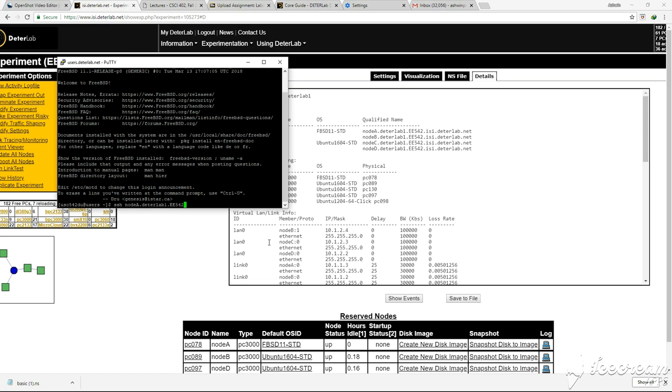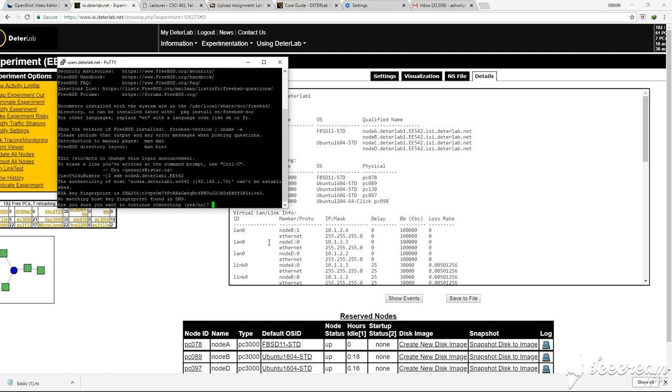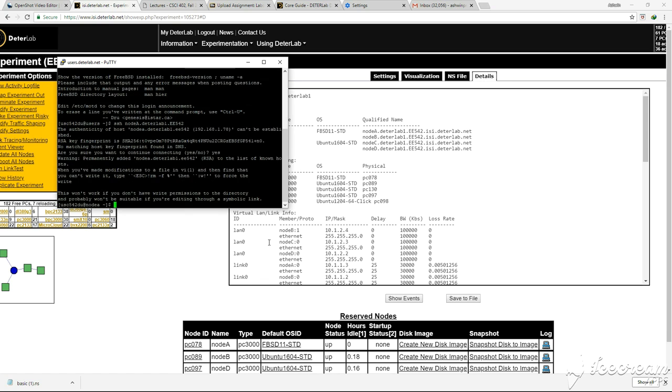This allows you to SSH into node A. Let me type in S, which establishes the connection. And yep, we are now in node A. So the command has actually enabled the connection to node A.